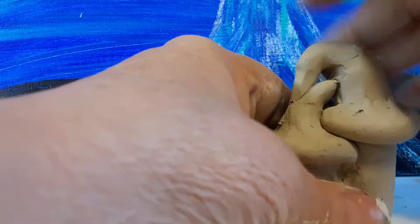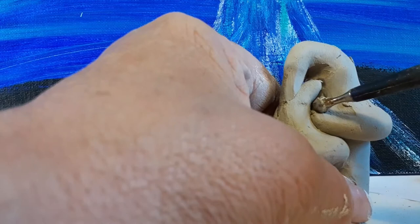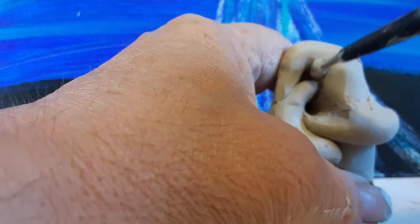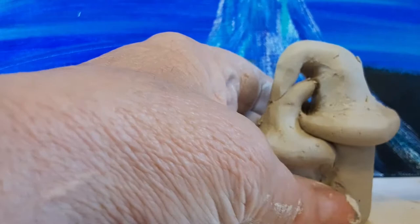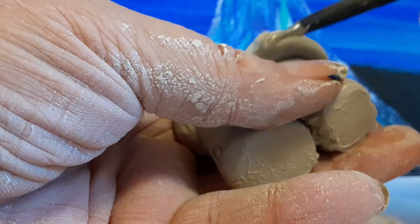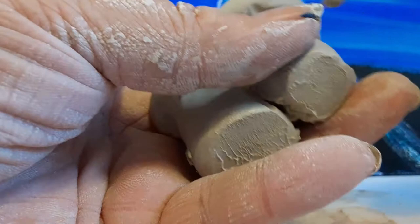Then you can take maybe a mold tool and blend that in there and make the hole go through. So you got a little hole there. And do that also up here. Well, it's a very kind of fairy kind of thing going on. You see that, right? Let me go blend it in at the bottom here, doing the bottom part of the house. Sometimes using a ball tool or some kind of tool is better than your hands because your hands might be too big.